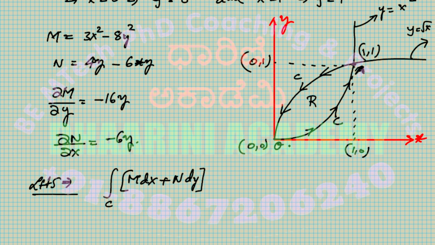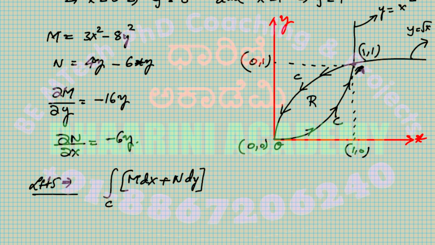Now I move along one path from O to A, right? O to A, I'm moving along one path. I have marked this, right? A to O, I move along the other path. Now you see, this integration basically has two different integrations. It's not a single integration, correct? If at all you follow a single path without any break, then that is fine. Now I'm actually moving along two different functions, correct?